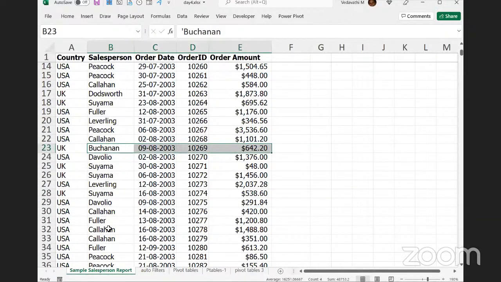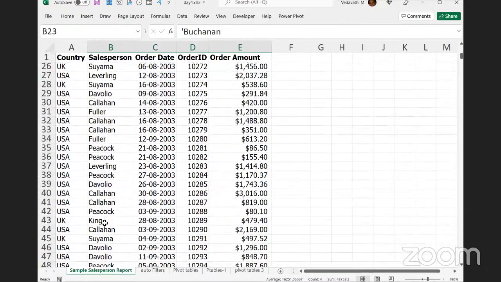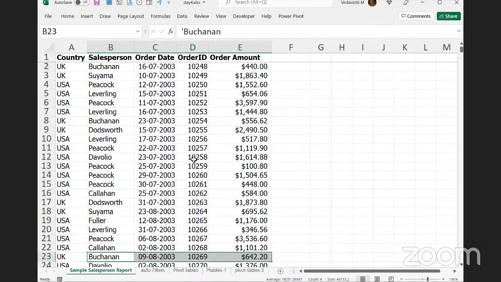Now I want to find out the total sales of each salesperson. There are multiple salespersons here, so for each person I have to add up all the sales he has made and I want the total.